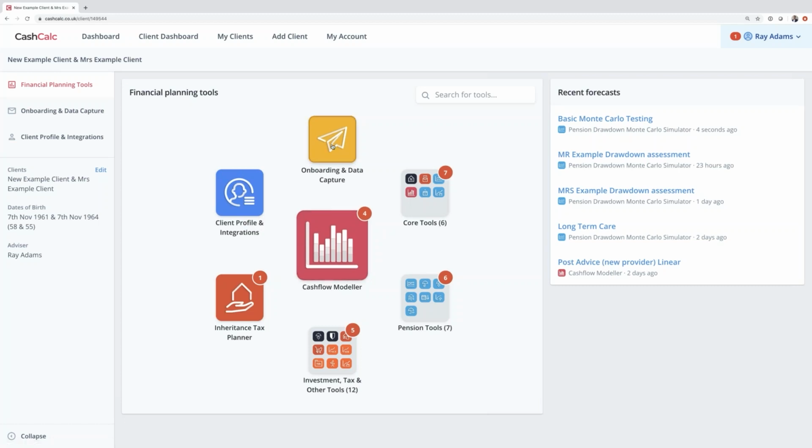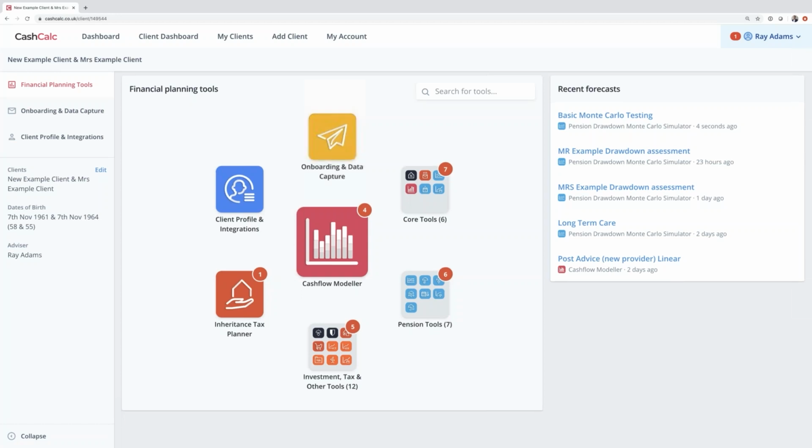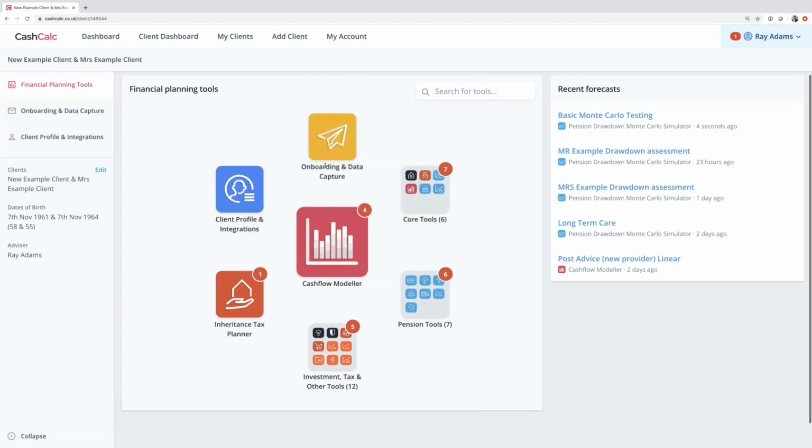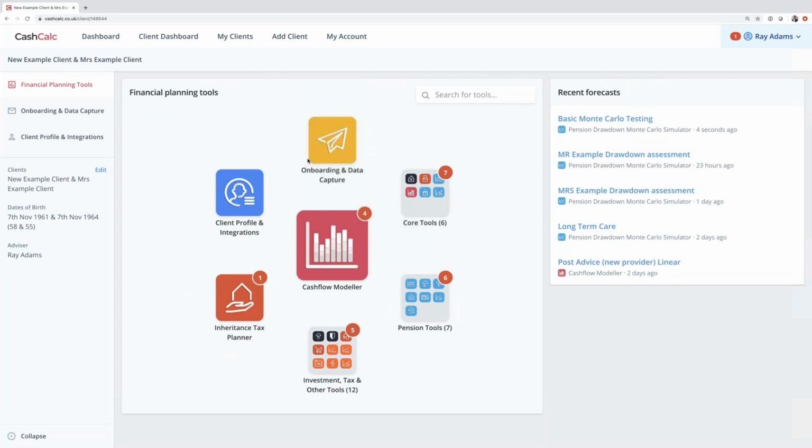We've got the onboarding tool at the top of the screen in bright yellow, which is now becoming our absolute fundamental piece of kit, where you get the clients to onboard themselves. We've run another demonstration on this in the last few weeks. We've now got in excess of 2,000 people a month filling in their own capture forms. In my firm at Niche, we've got a 93% return rate on those as well. If any of you do want to pick up the client onboarding piece, I think that's really important. The webinar is recorded for you to have a look at, but if not, drop us a call and we'll point you in the direction of that.